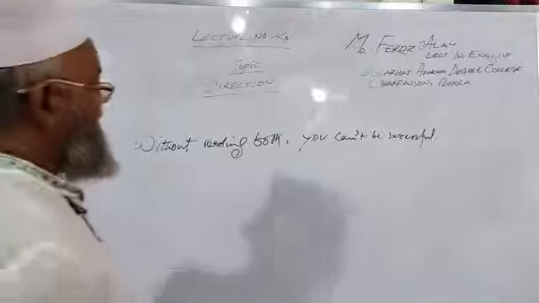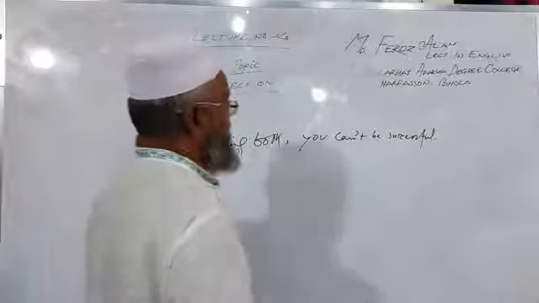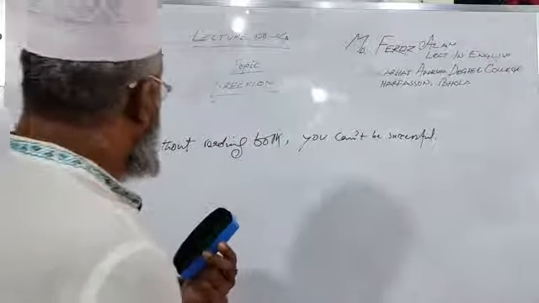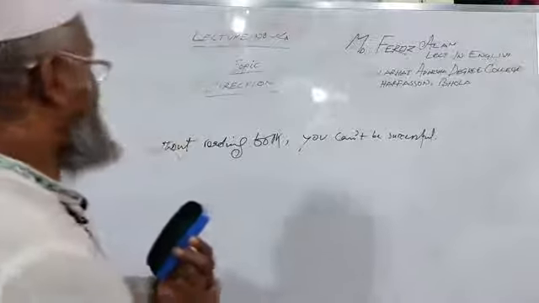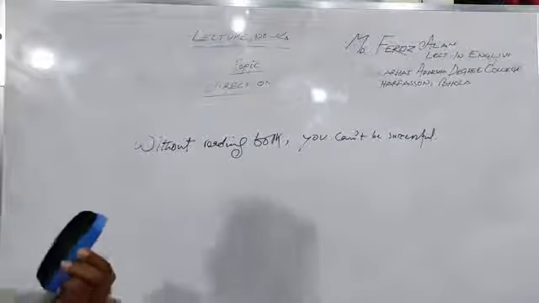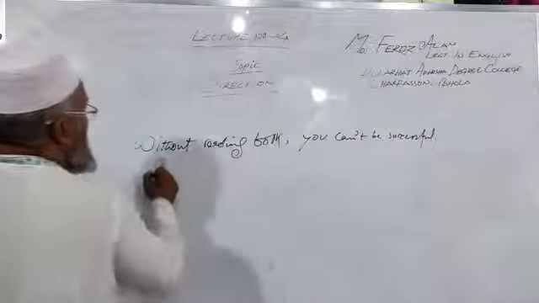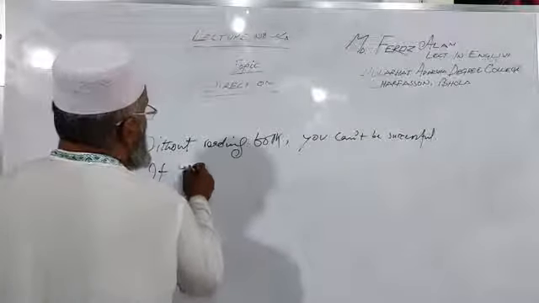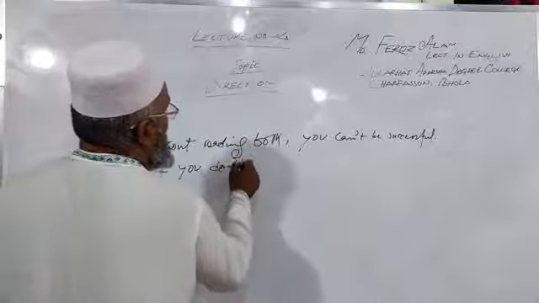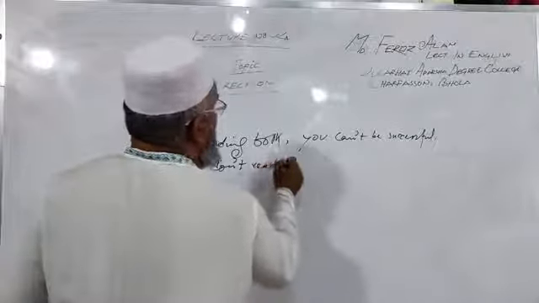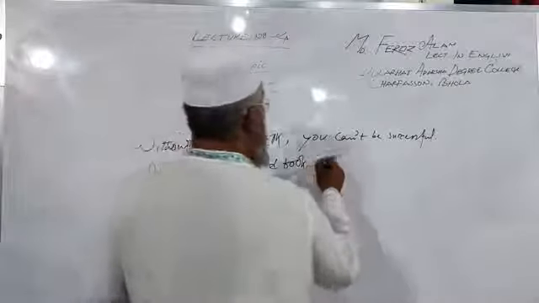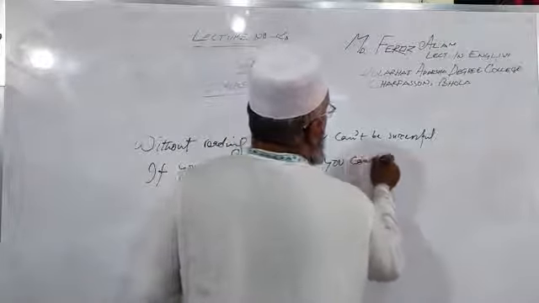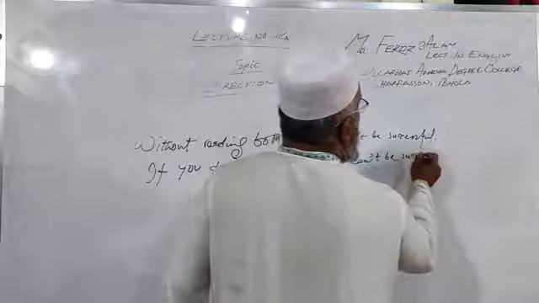Look at the term without gerund. When you find without gerund, you can make complex by the help of conditional conjunction if or unless, and in this way, if you do not read book, comma, you cannot be successful.